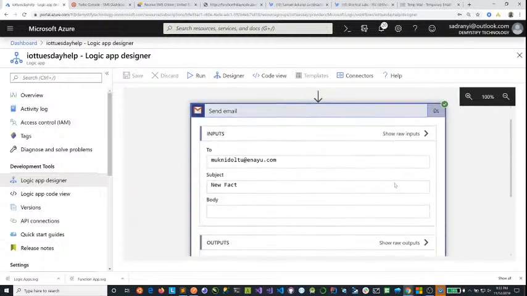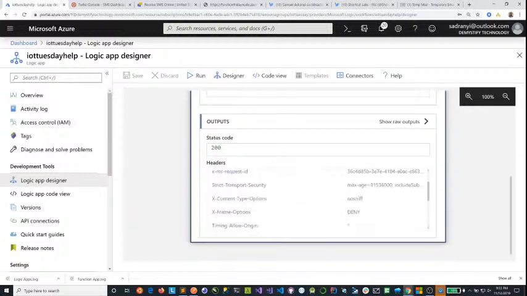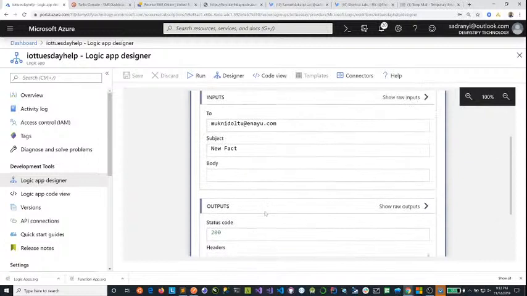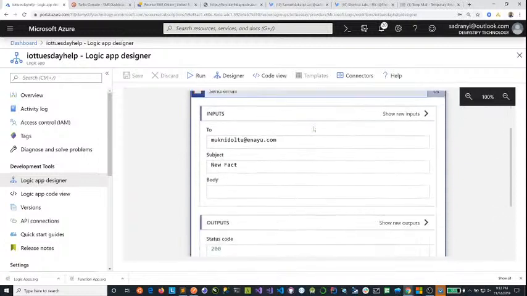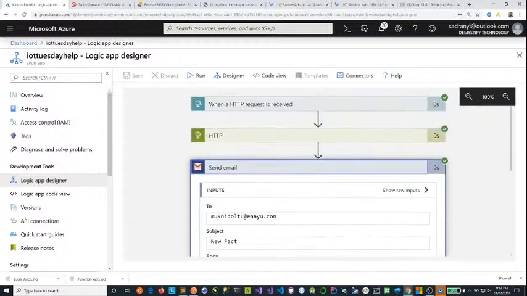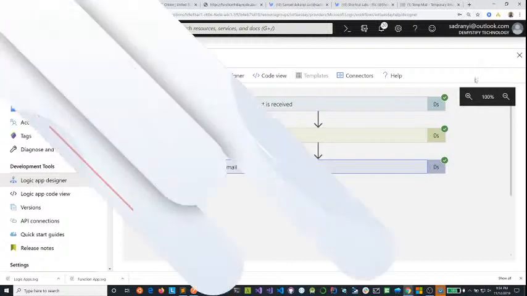So as you can see, this to this person, new fact was the output, 200, and there you go. So that is basically how you use Logic Apps to do orchestrations.